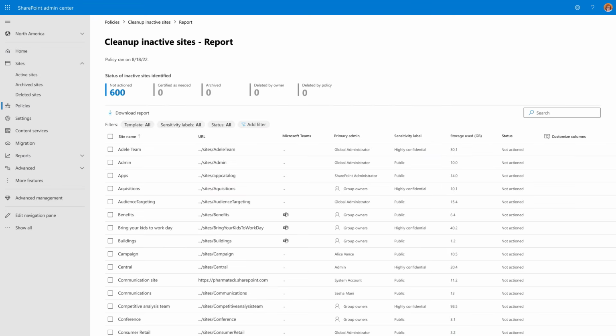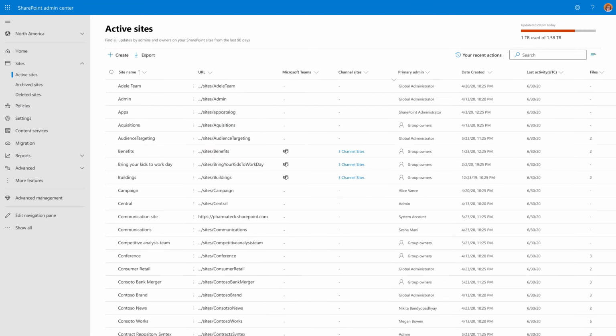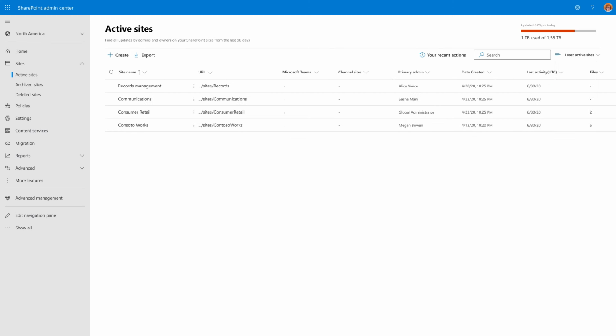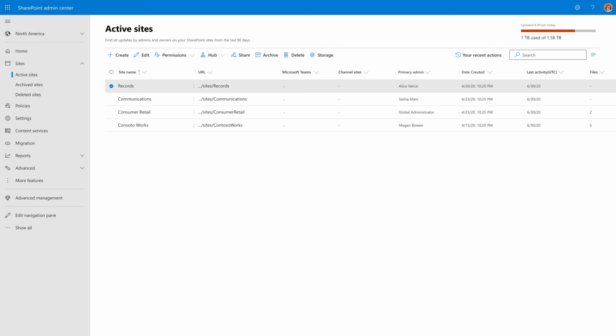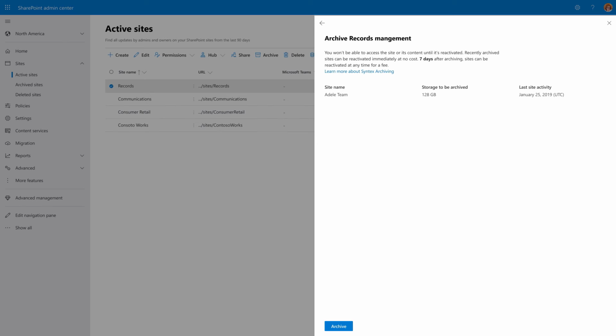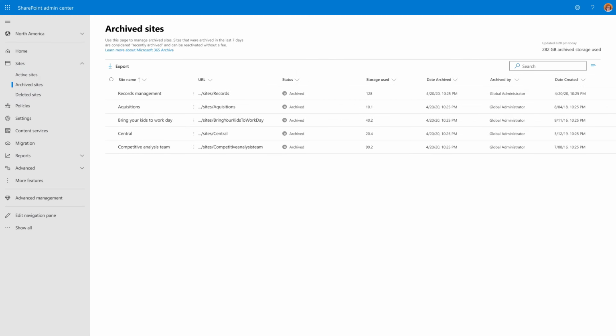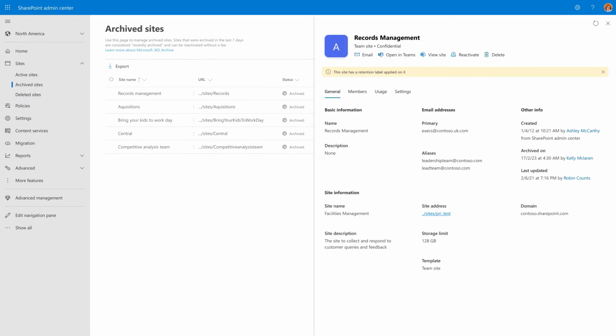Moreover, this storage is much cheaper than additional storage from the Microsoft 365 add-on license. The cost of data stored in the archive is 5 cents per gigabyte, which is 5 times cheaper than additional storage which could be bought for your Microsoft 365 environment. Moreover, you can archive the data ahead and you will just pay for it when you reach the limit, so this is really cool functionality.